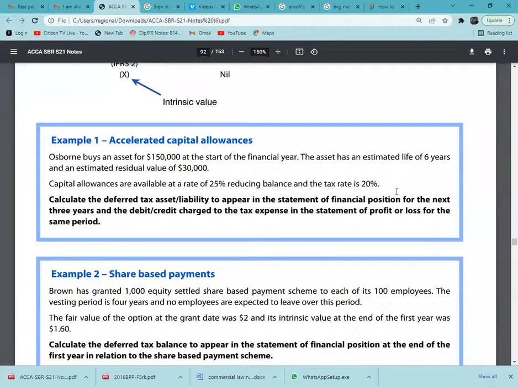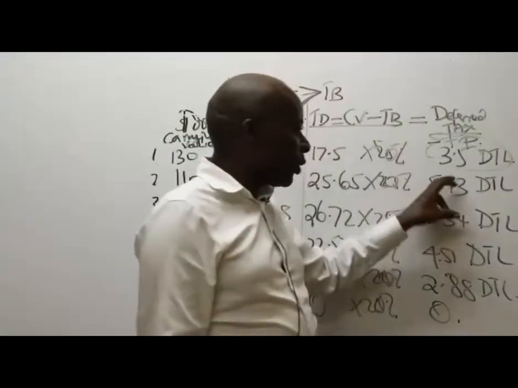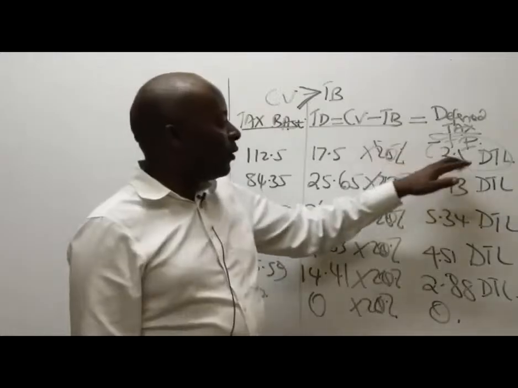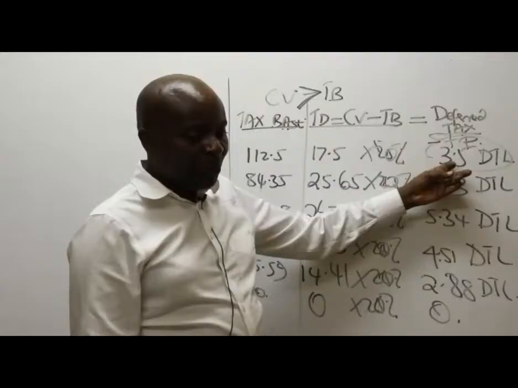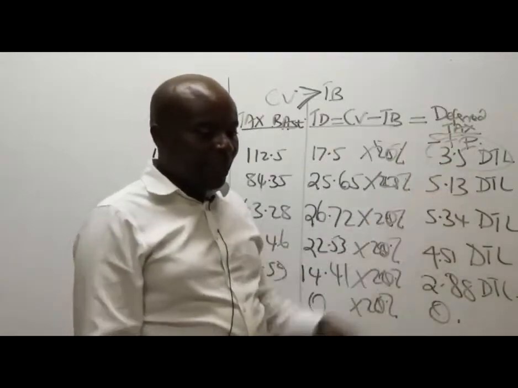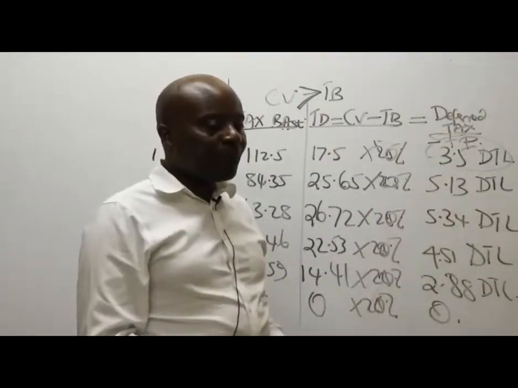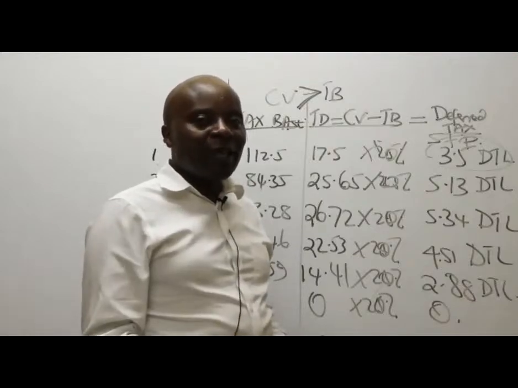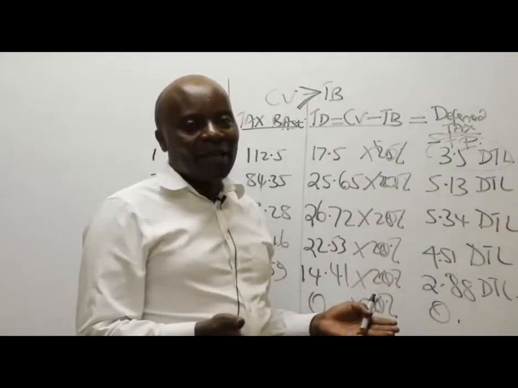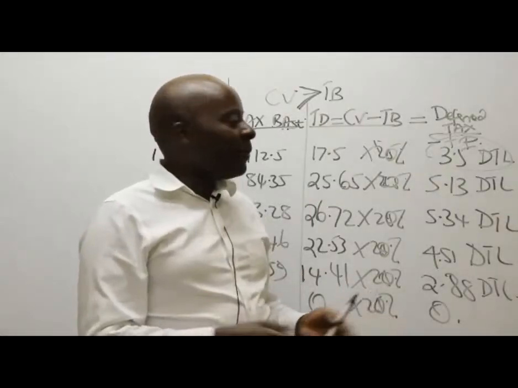Ladies and gentlemen, I know you would want us to stay there forever. I'll not even do the income statements. Of course, those of you who understand, in this case here, like the income statements, you can easily go for a shortcut. Like now for the first year, I'm starting from 0 and going to the closing balance of 3.5. So I can see an increase in the deferred tax account. If it's an increase in the deferred tax account, then straight away you know it's an expense, right? But I don't want to go that way.